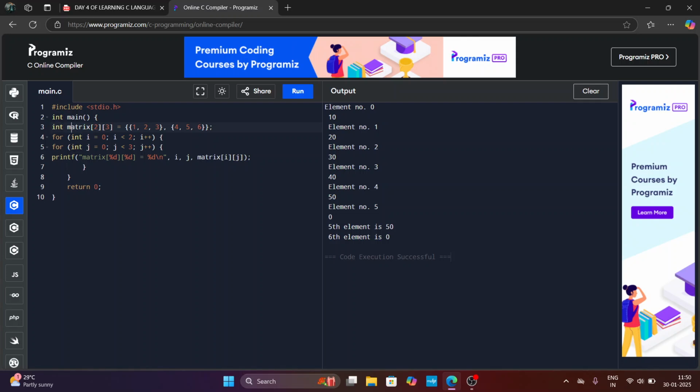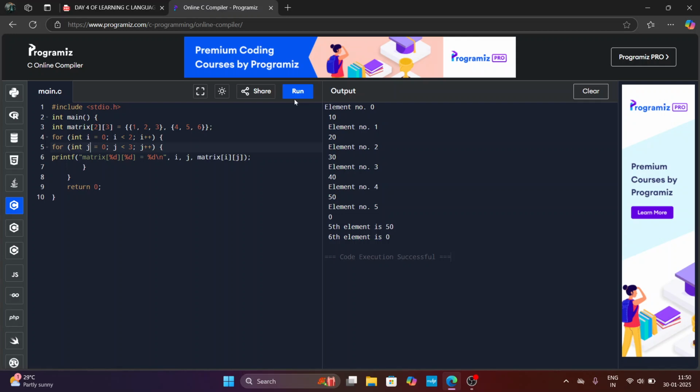I am giving the data type and then the array name matrix, and then the number of rows is 2 and the number of columns is 3. After that, I am initializing some values to the matrix rows and columns. For rows, I have taken variable i. For columns, I have taken variable j. So i less than 2, because two elements, i plus plus, and j is 3. Columns are 3. So j equals 0, j less than 3, j plus plus. And then I am printing matrix of i comma j.